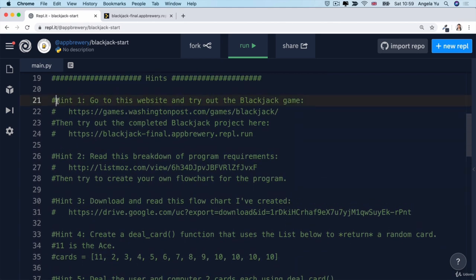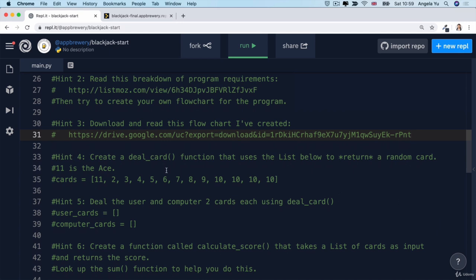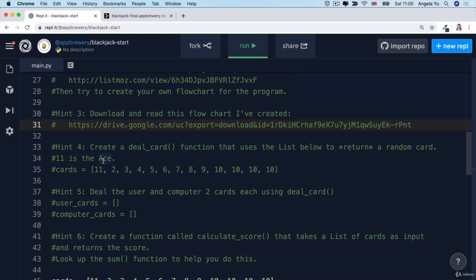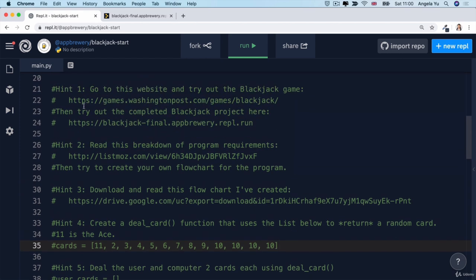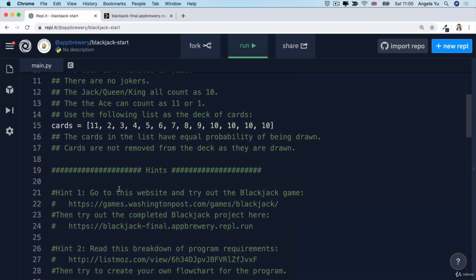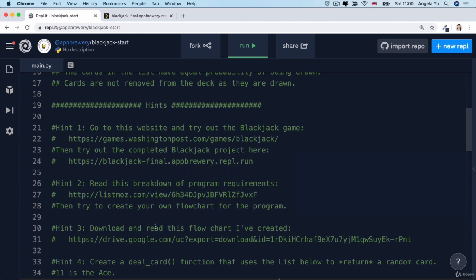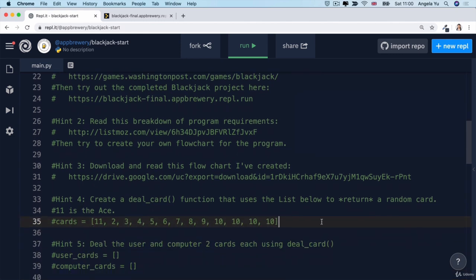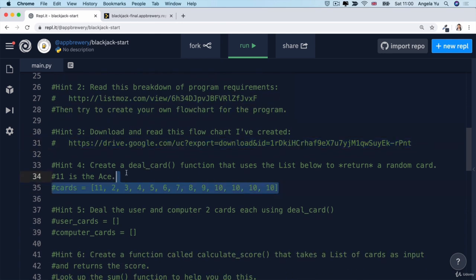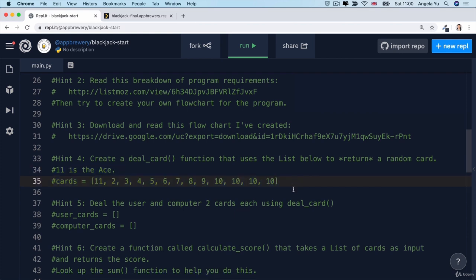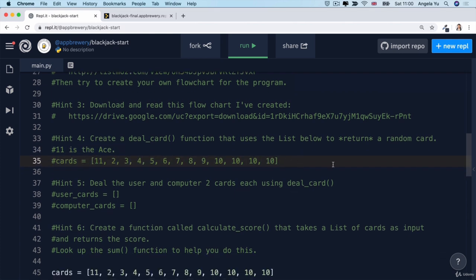Hopefully you've already used hints 1, 2, or 3, and I'm going to get started with hint 4 and build up our Blackjack project step by step. Now, the idea of hints 1, 2, and 3 is to get you to create these small to-dos of your own, so that you can have practice breaking down the problem into a list, then into a flowchart, and then into smaller bite-sized to-dos. So let's start out with the first one.